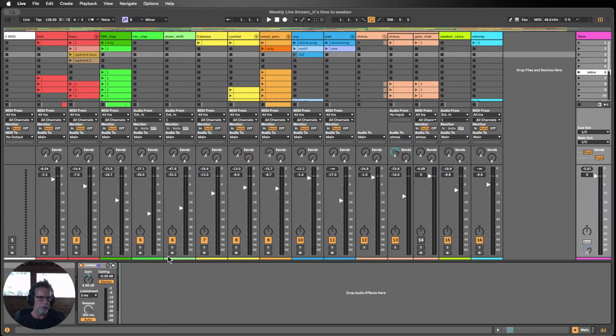By the way, there is a limiter on the master track. That's just there for you, ladies and gents, to have a little bit more power in the music over the stream, but normally that limiter would not be there. And I'd also be looking a bit at, as we go, the mixing side of things. Also, if you see me adjust anything as we're going, it's likely to be a volume or a panning knob or something like that, but I can obviously explain afterwards if you need me to tell you what I changed.